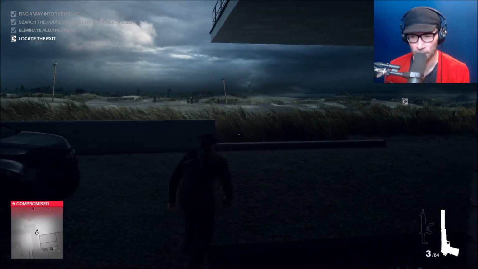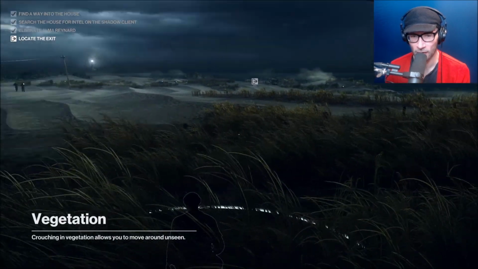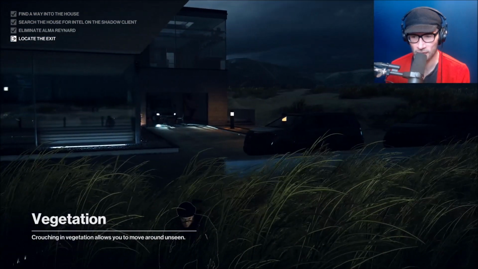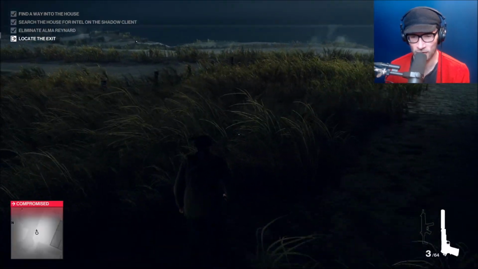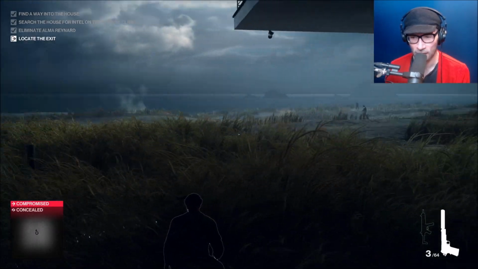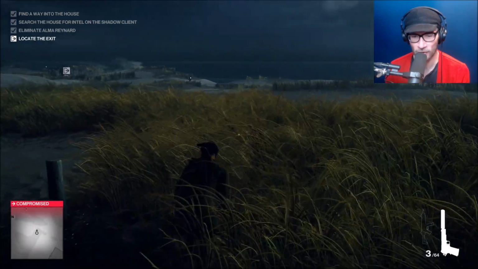I'm at the location now. Get out of here. Okay, they can't see me. I'm in here. Okay, where am I trying to go? Locate the exit. Where's the exit? Crouching in vegetation allows you to move unseen. That's what I'm doing. I'm in vegetation. Anybody copy? Where am I trying to go?